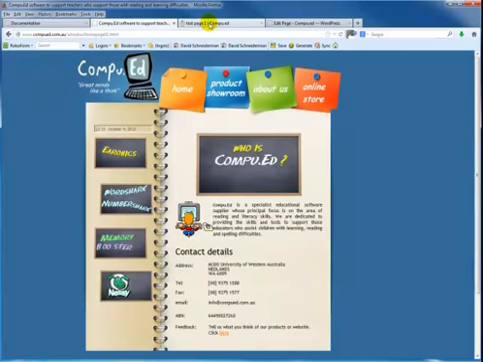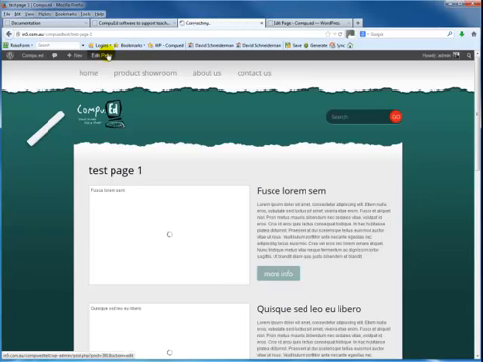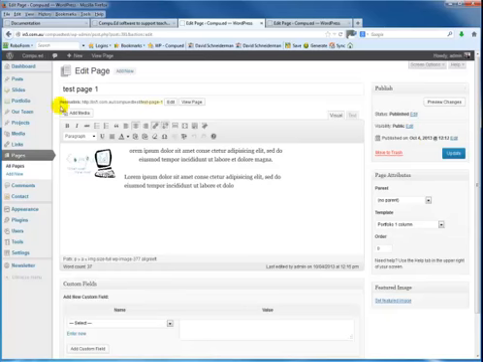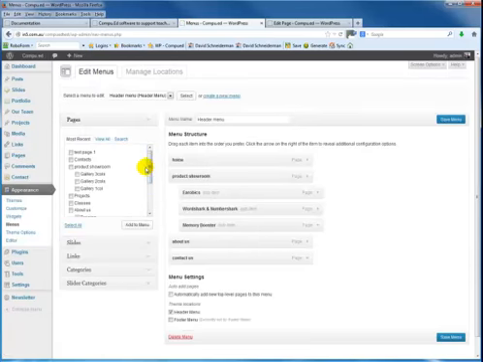Now going back to, let's go back to edit page. Okay, so that will be under test page 1. Now if you wanted the page to be set up on the menu, the same thing, you go back to appearances. Everything's under appearances for menus, side columns, widgets, all that is under appearances. So if you go to menus, this is what's in the menu here.